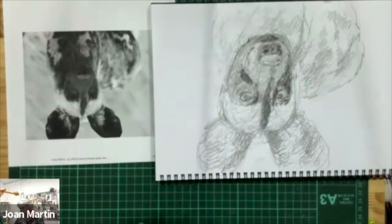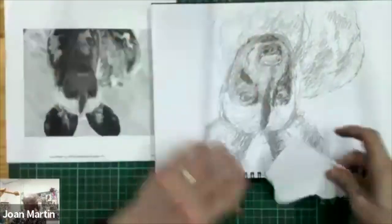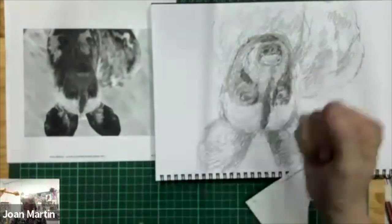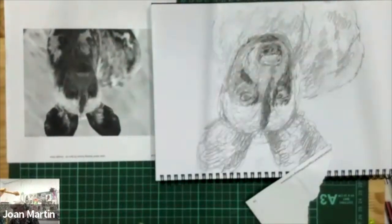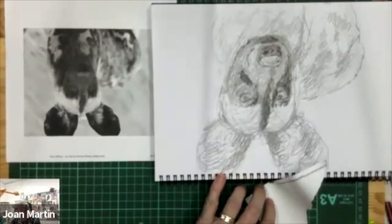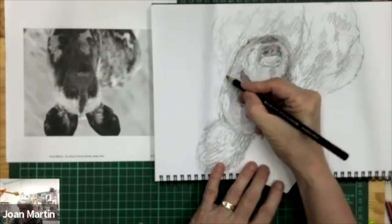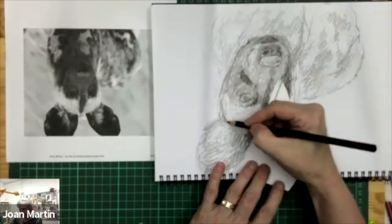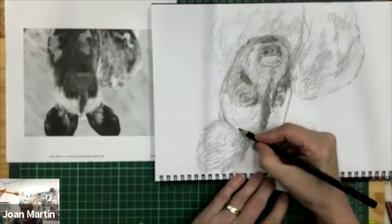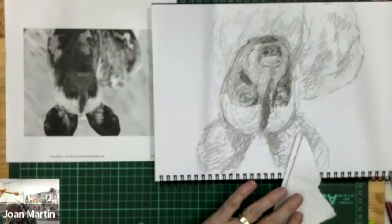What I'm doing is I'm actually smudging the graphite as I'm working. So you should really work with a scrap piece of paper. If I tear a bit of this, I should put that underneath my hand so that I'm not rubbing across the drawing. And then you won't get little smudgy marks like this. Oops, and see how that.